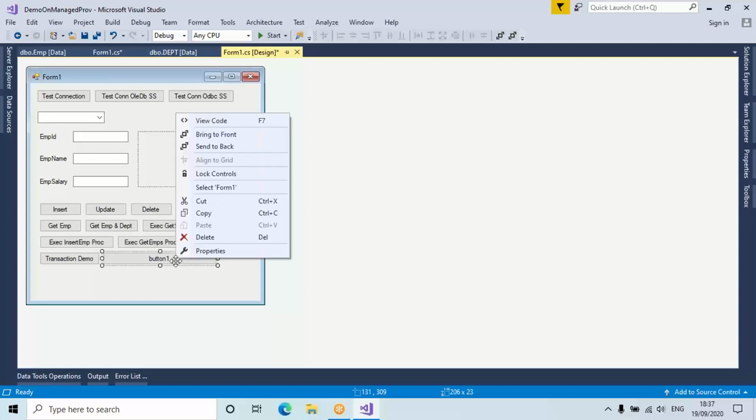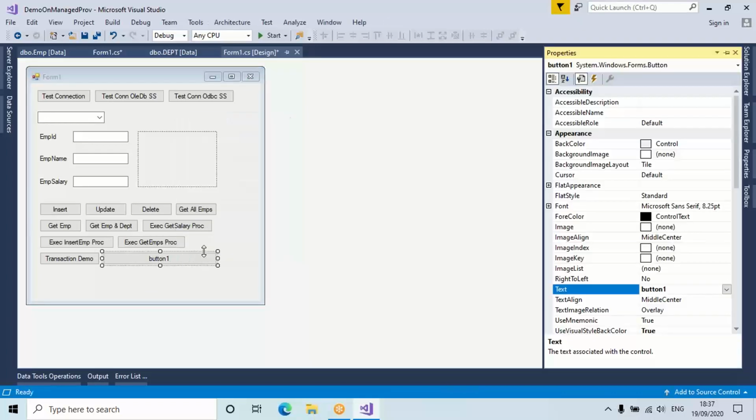Now go to properties, and here I should give text: Trans demo ado.net 2.0. So this is the feature which was added in ado.net 2.0.